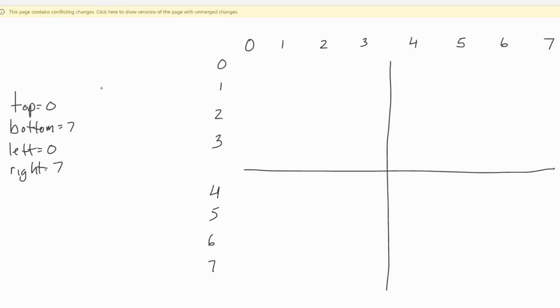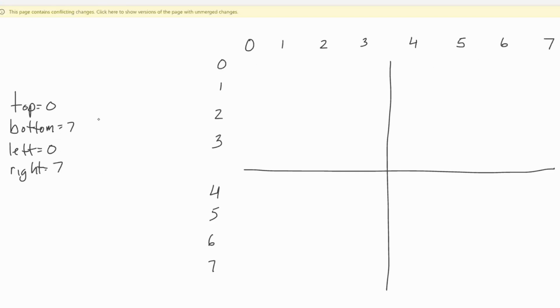So the way we're going to do this is keep track of 4 things. We're going to keep track of the top, bottom, left, and right of the area that we are currently looking at. And this is going to start with just the edges of this grid, right? So in this 3 by 3 grid, we go from 0 to 7 on the y-axis, and then we're going to have 0 to 7 on the x as well. So our top is going to be 0, our bottom is going to be 7, representing this y, and left is going to be 0, and right is 7, representing the x.